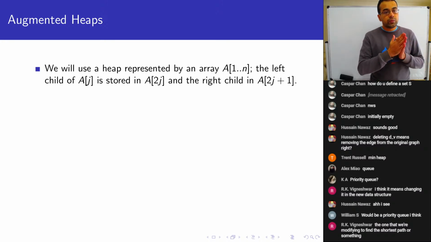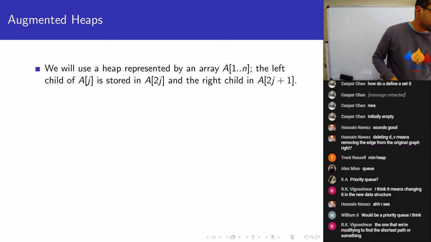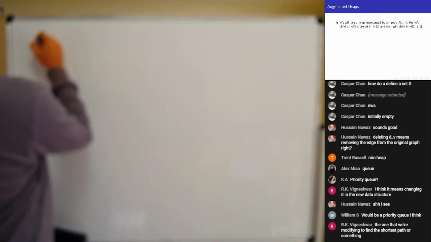So the heap array will be indices 1 through n, and the way that the tree structure is implicitly represented within this array is that the left child of A[j] is stored in A[2j], and then the right child in the next entry. So it looks something like this.